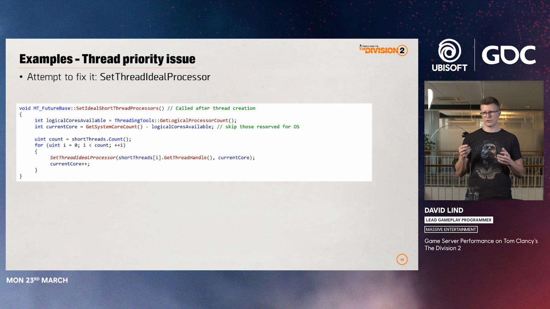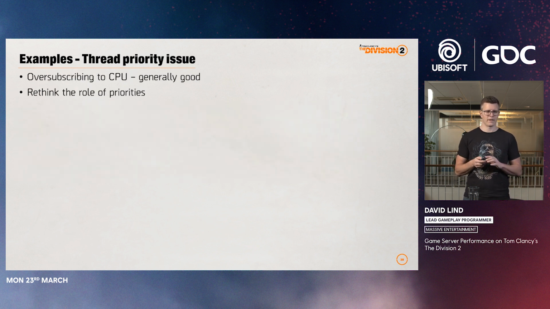We made one attempt to sort of get around this. Using the function called SetThreadIdealProcessor, we tried to map each short task thread onto its own core, basically, without using affinities and making it a hard requirement. But this didn't have any real effect. And it mentions that in the documentation as well, that this is more of a hint to the scheduler than anything else. So generally, oversubscribing to the CPU is good for throughput. You get the most work done that way usually.